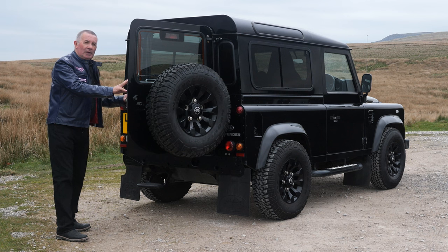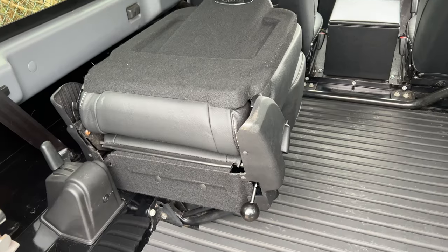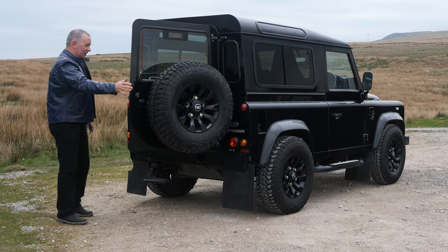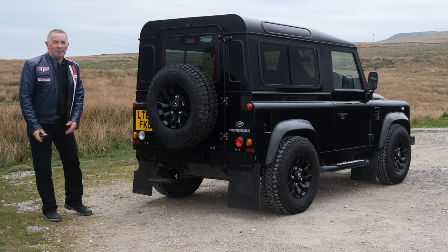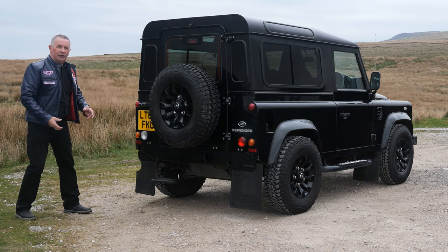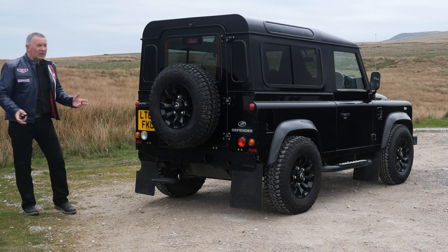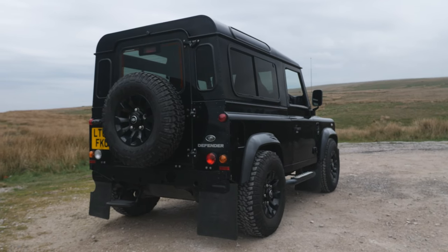There's heavy-duty rubber lining throughout. There are also two fold-away back seats — they don't fold away too far to be honest, but they do lift up and go to the side. I've got all my photography gear in the back so it's full. There's a step on the back — I'm not going to step on it because my feet are dirty. The proper old lights: two screws, change the bulb, you're away. Not like modern LED lights where if a bulb goes you chuck the whole lot away and shell out £400 for a new one. These will still be going when all the modern stuff is in the scrap yards.